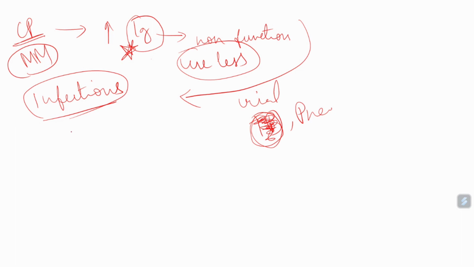So the patient will have a high risk of developing infections, especially in females, where the patient will have urinary tract infections. Very, very important point: in multiple myeloma in females, the patient will have a high risk of urinary tract infections. And the patient will have a risk of fungal infections and pneumonia.